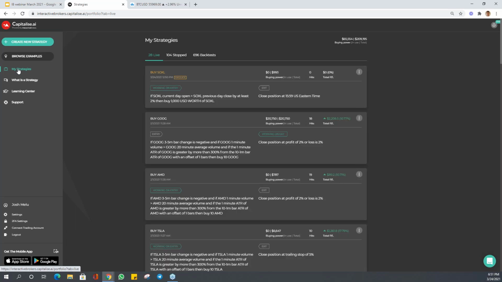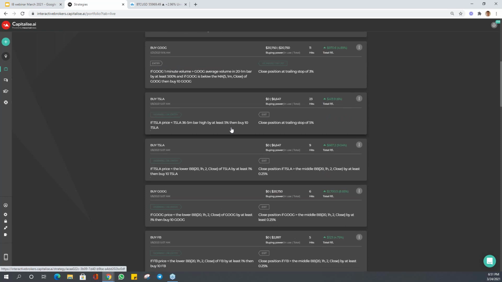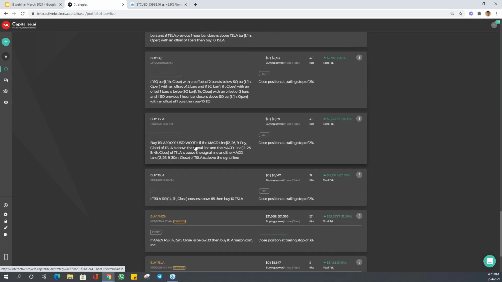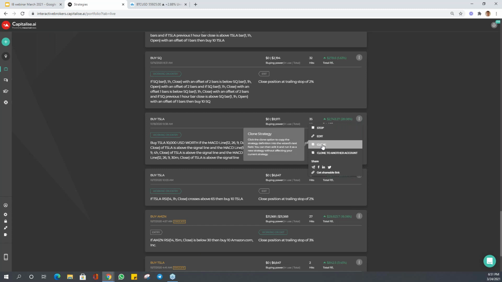Great. So one more. Let's test one more strategy. Do we have time? Yeah, we have time. Okay, so another thing you can do with Capitalise is you can use multiple indicators in one strategy. For example, here you can see I'm using MACD line day crossing above the signal line. Then the 4-hour must cross above the signal line, and then the 30-minute must cross above the signal line. We can actually go ahead and backtest the strategy, and even if your strategies are running live, you can still backtest them quite easily just by cloning it and running the backtest.